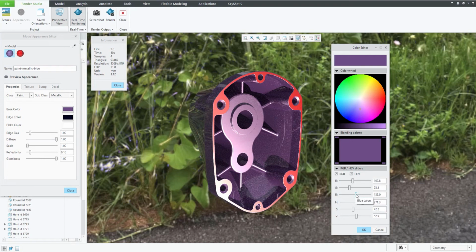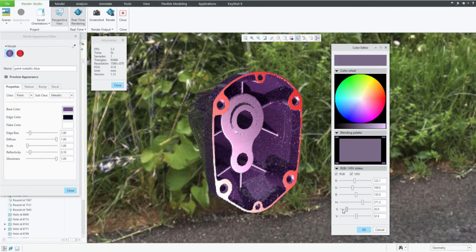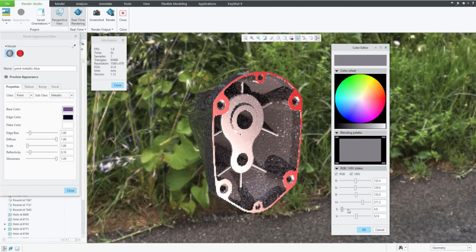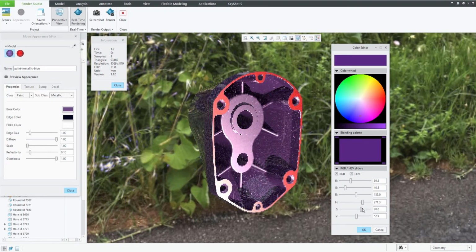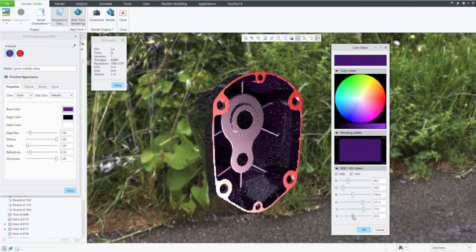The red, green, blue sliders you can use, although I don't find those as useful as the hue, saturation and value. So saturation again is how intense the colour is that you've selected. So the intensity of the colour, if you want to think about it like that. When I slide it all the way to the left, it becomes almost grey. So the intensity of the colour disappears. The value is how bright the colour is. So you can see the effect that that's having. The brightness of the colour is the V, the value.